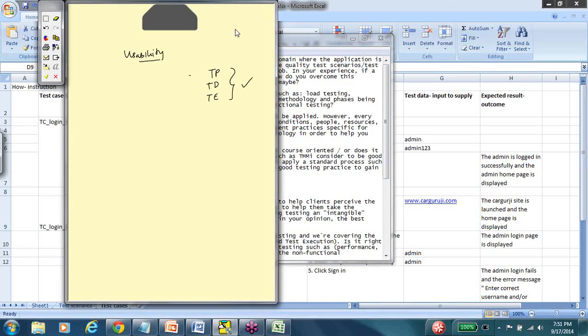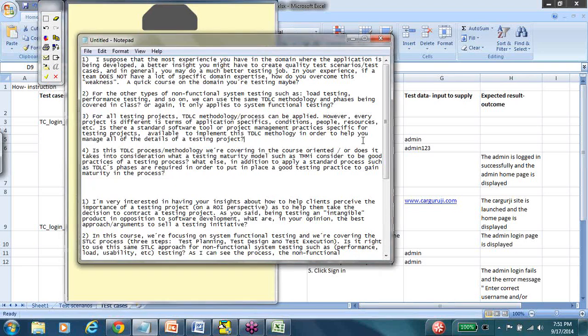Absolutely, yes. You would plan the testing. How long would you take? What strategy are you going to follow? You design your tests. That is, what kind of transactions are you going to give to your users? What kind of data are you going to use? And then you'll perform the steps. So for functional or non-functional testing, the 3 steps of SDLC are the same.